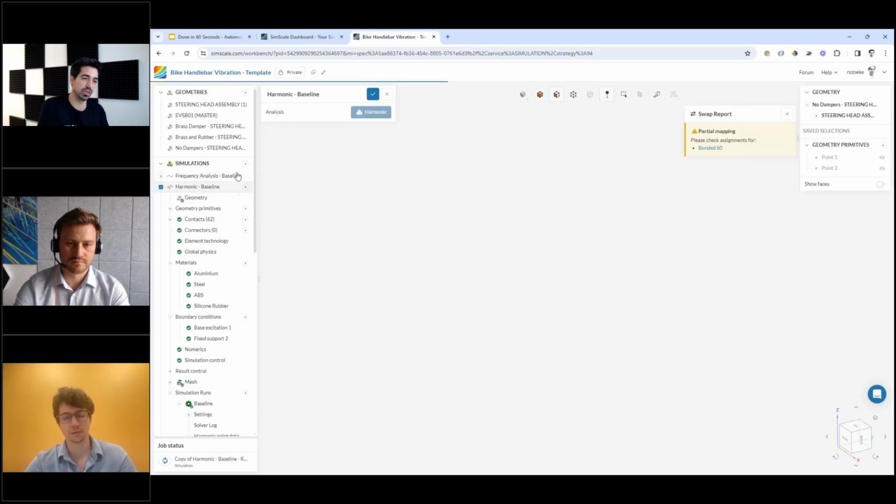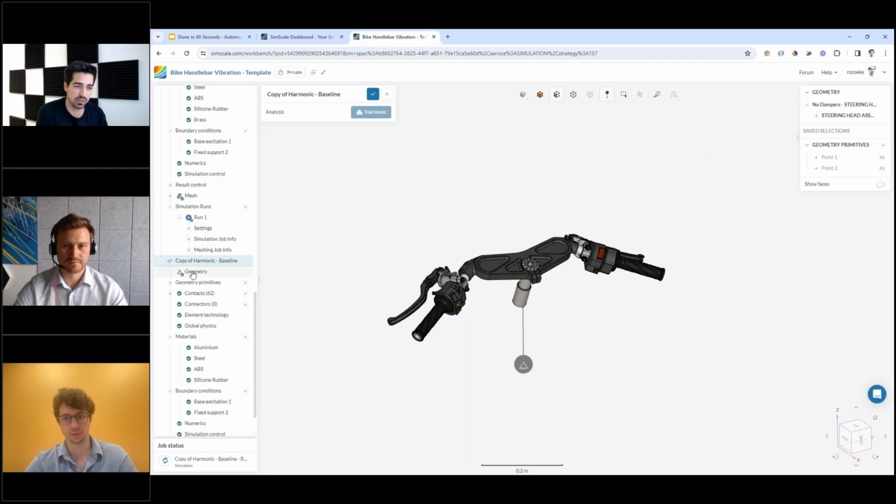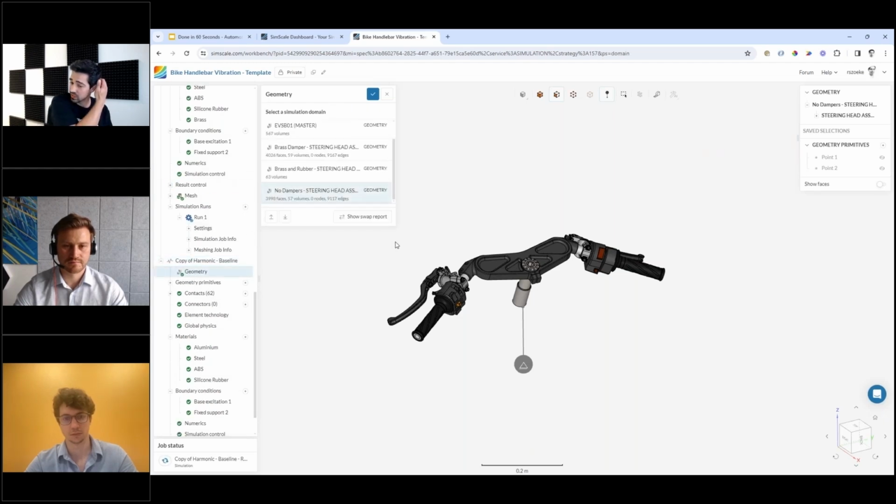At the same time, as we have another potential design that also has rubber parts in it, we can just do the same thing again and run the simulation at the same time. Right, as we're cloud-based, we can do this as much as we want. We can run 10, 100 simulations at the same time. It doesn't matter. Our computer is not really occupied with that.